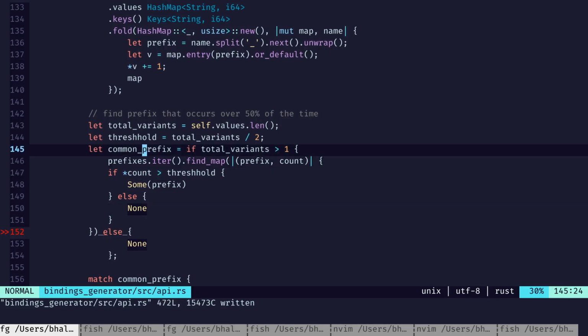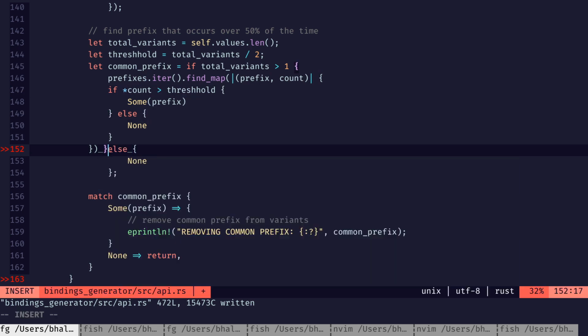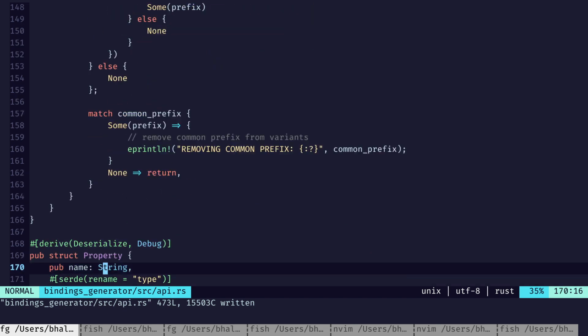All right, so what's going on here? Oh, need one more of these. There we go. Oh, that removes the serde derive import.